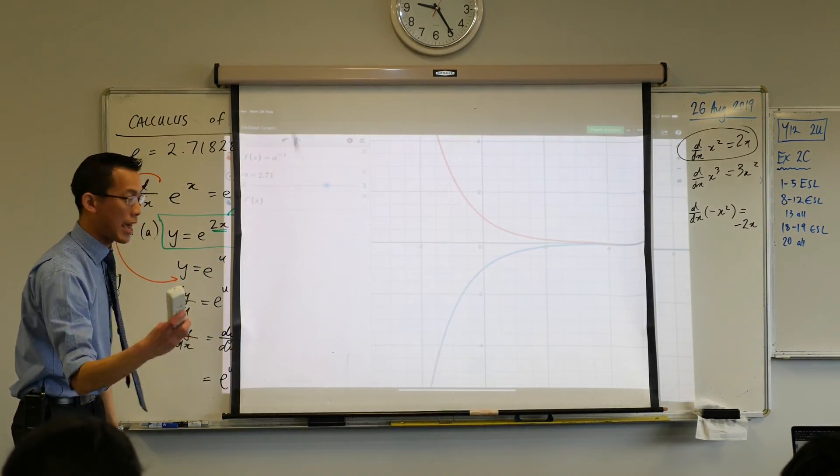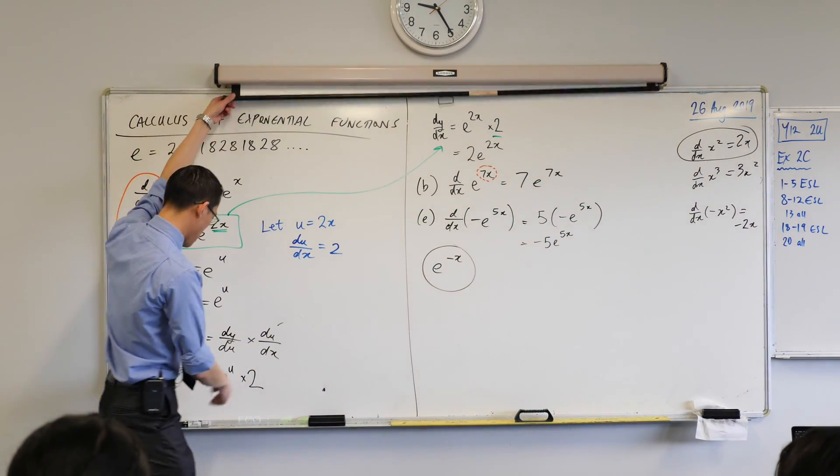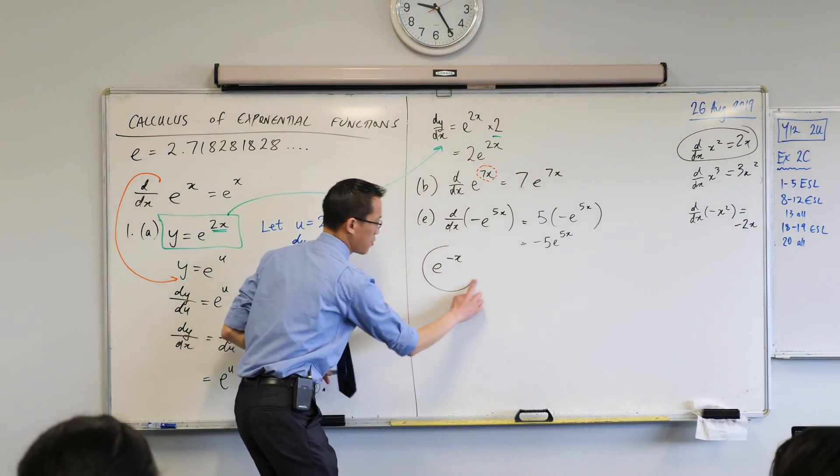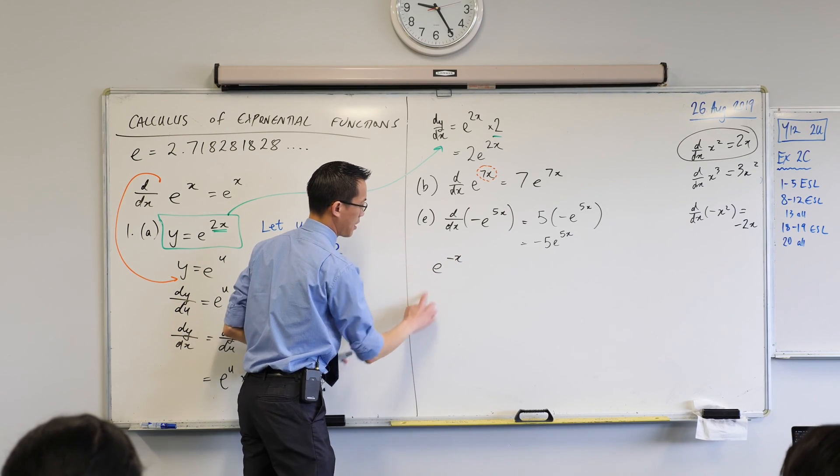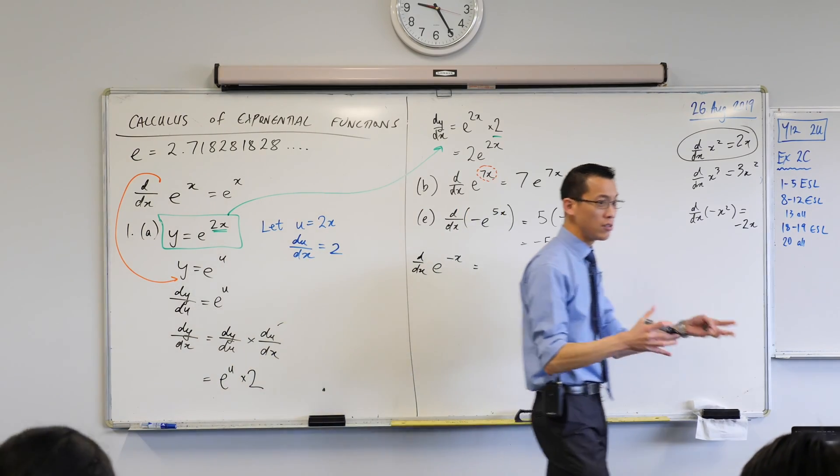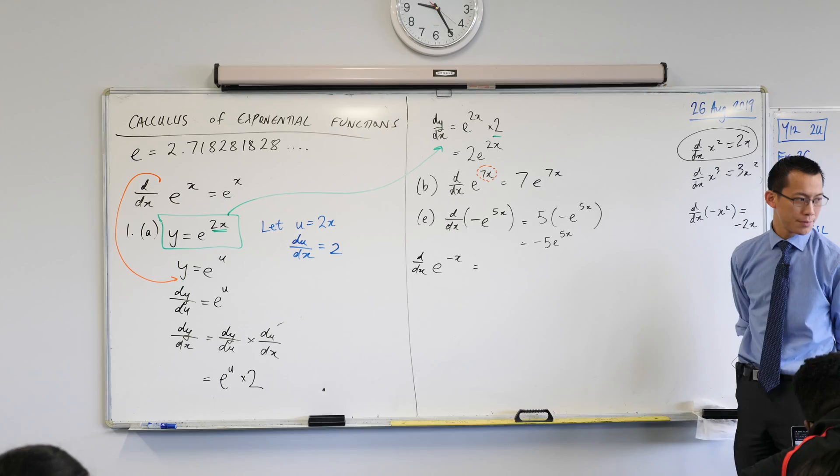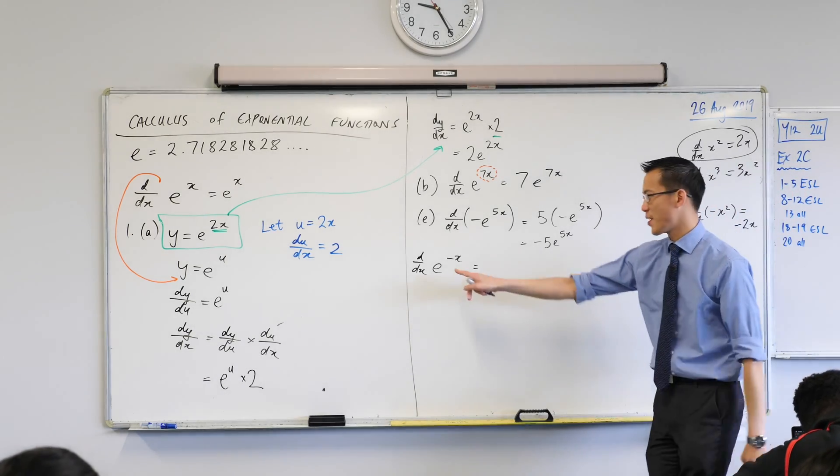So now let's hide this. Now you can in your books. Let's think about this. So in your books come back to writing this down. If I want to differentiate this. It's still the same idea with chain rule. What is the inside function in this case? It's that negative x. Very good. There it is right there.